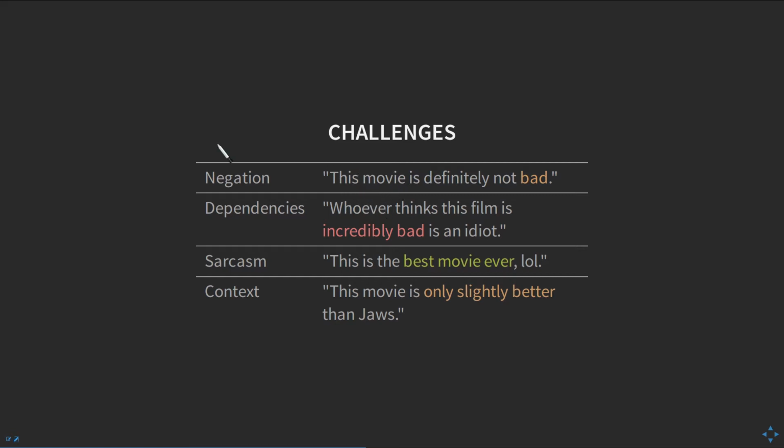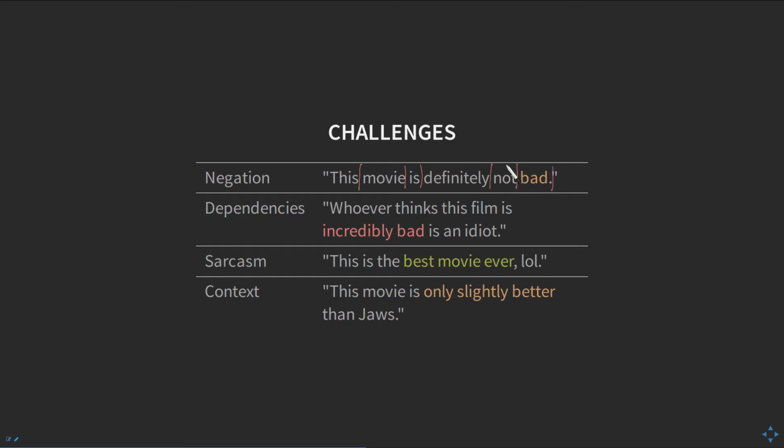So I've prepared some problems here. Now this list again is not exhaustive. It's just what I came up with off the top of my head. One of the easier ones, I would say, is negation. So take into account that a model only sees this as a bag of words representation, that we also talked about in the previous lecture.